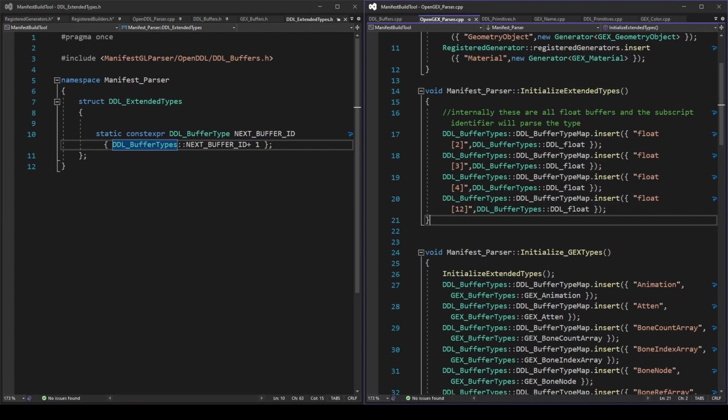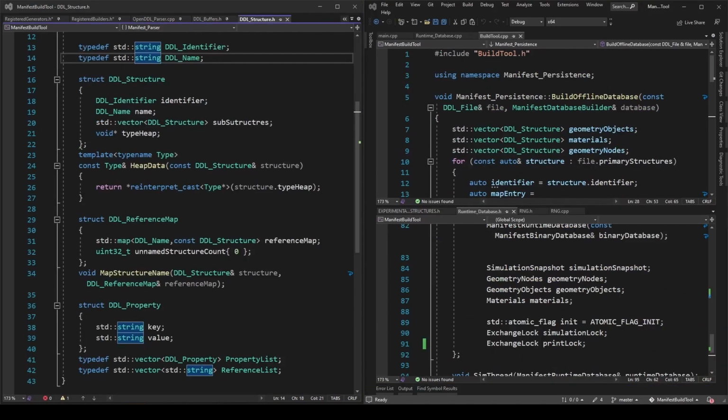The subarray expression inside the type, this right here, will be parsed away and the resulting float will be created. So that's why we still need to be able to track, is this a float 2, is this a float 3, 4, or 12? But ultimately, all of these different types of floats boil down to just a DDL float.